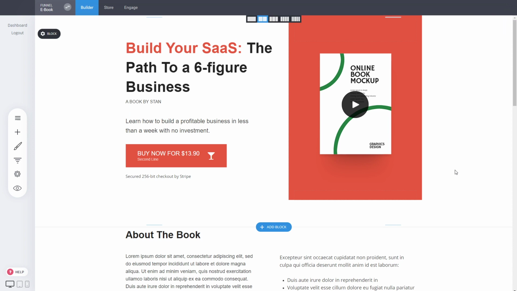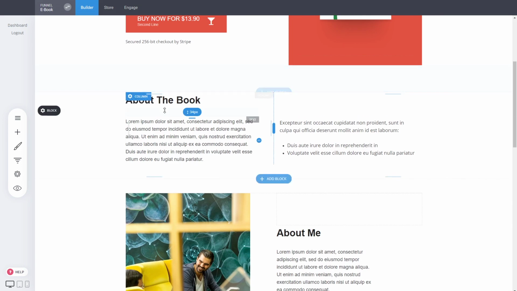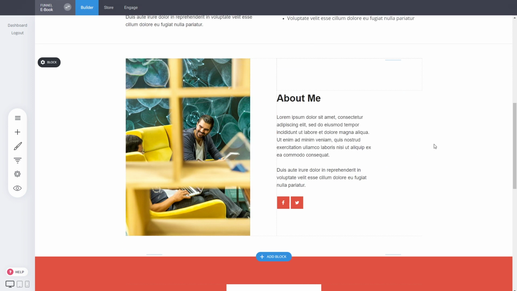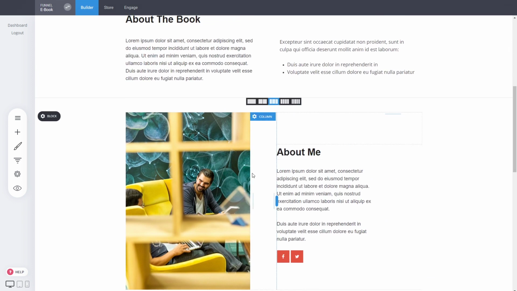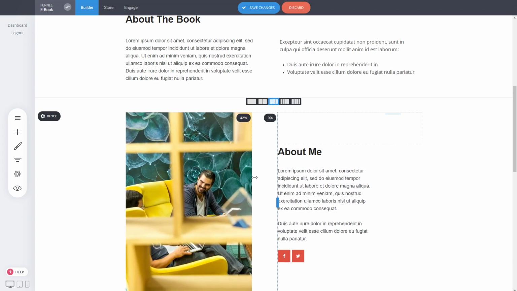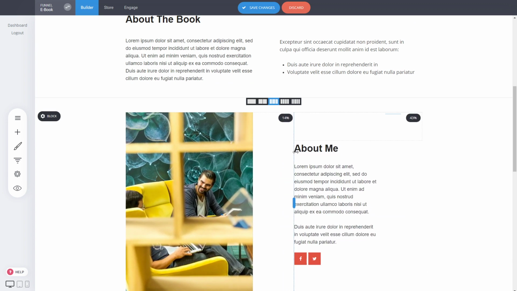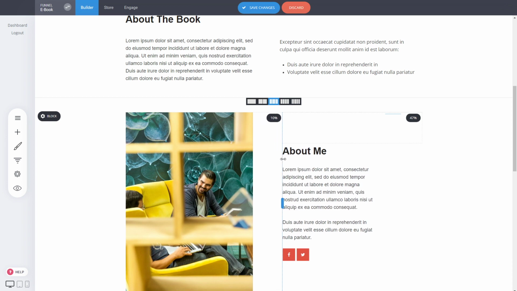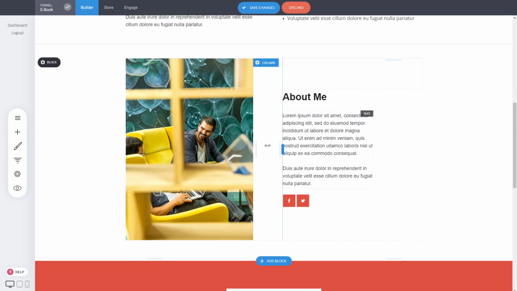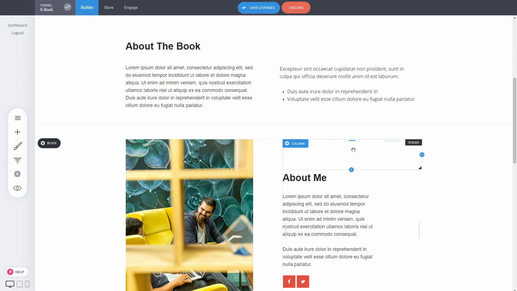So how is the whole page basically structured? It's structured into blocks. So everything that you see is organized into blocks. And this is one block, this is another block, this is a third block. And everything is split into columns. And the idea is that the columns help you organize your content. And you can see the percentages, and you can click on the handles and adjust the width of the different columns in your block. So it is made so that it is really easy for you to organize your content, because symmetry is really important. So keep it very symmetrical and consistent throughout your pages.